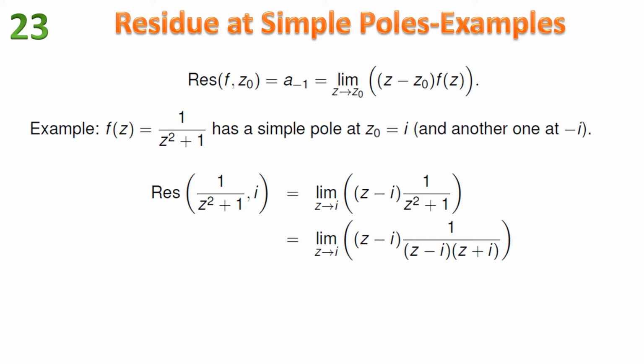So here we can write z square plus 1 as z minus I into z plus I, and here you can take liberty to cancel out this z minus I in the numerator and the denominator. Then without bothering anything, now you can plug in the value of z as I. So 1 upon I plus I will be 1 upon 2I, that we can write as minus I upon 2, which I think we have solved in one of the earlier examples.